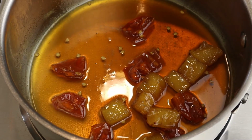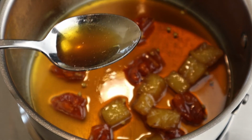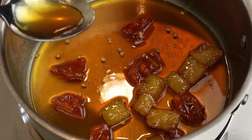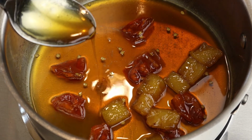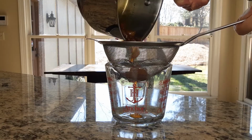Once you've reduced the vinegar down at least 50%, remove it from the heat and allow it to cool. It may seem very loose, but you'll notice as it cools, it'll thicken into a sweet tangy reduction that you're trying to achieve. We strained ours with a fine mesh sieve to remove the peppers and pineapple.